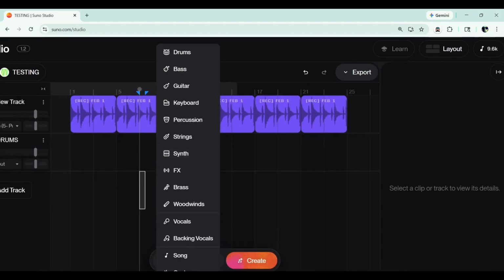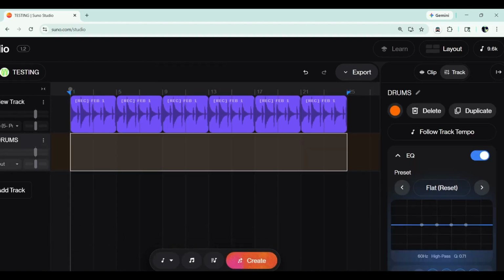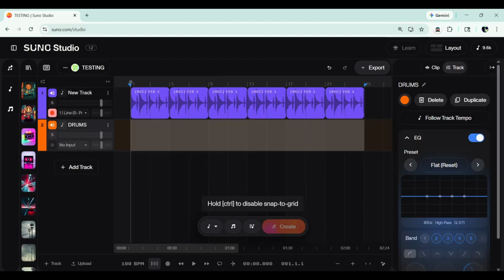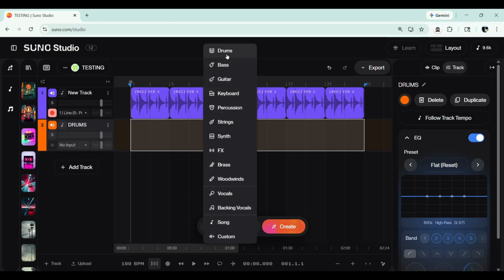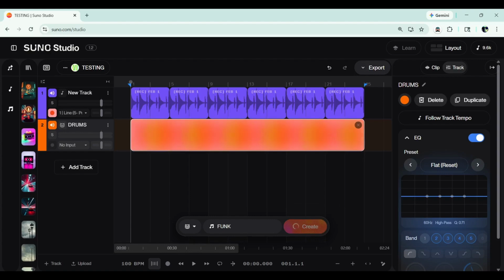So that's what you want to do after you have selected that area against your new track, by the way. This is a new track that I've named drums. You want to click on that and select drums, and for the style, we can just say funk. And at that point, just go ahead and hit create. And Suno is going to generate a drum track to go with what you just played.